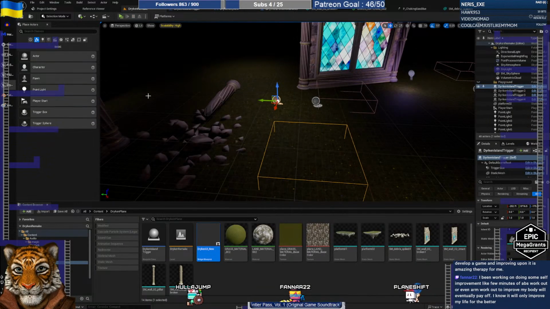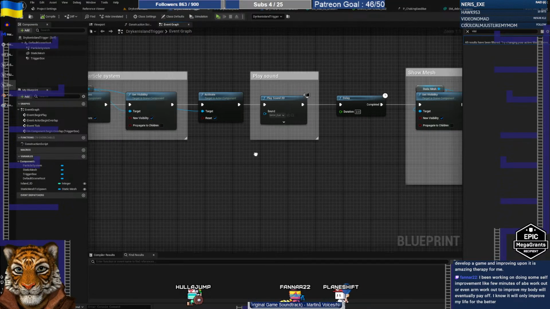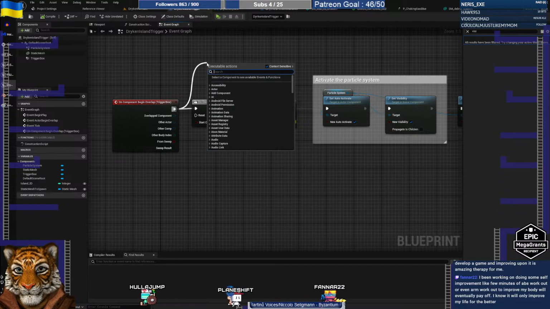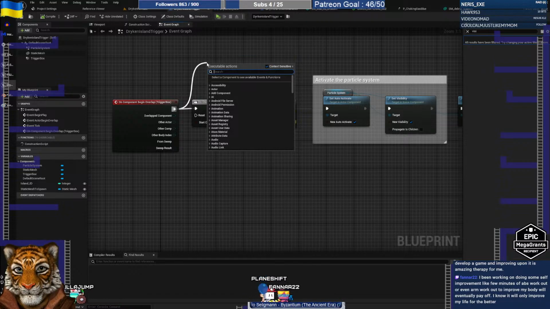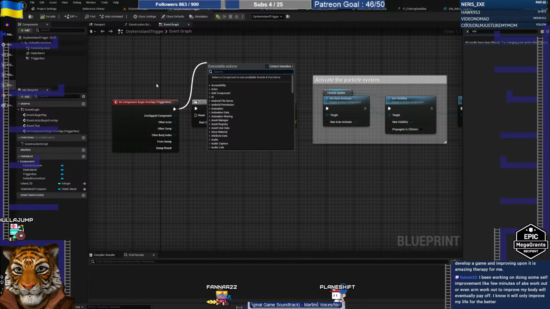Because I'm spawning on both. No, I have to spawn it, so basically all this needs to happen only on the client. So we overlap now. The overlap should happen on the client as well, right? Or does the overlap happen only on the server? If it happens only on the server, GG.